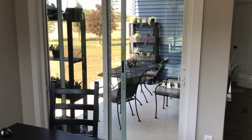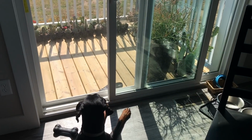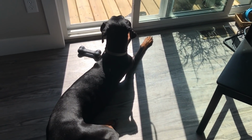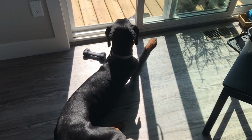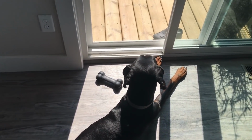So opposite from the back porch is this little deck that was mainly created because of Kylo. He's a type of dog that would run away. That's how our previous Doberman was as well.